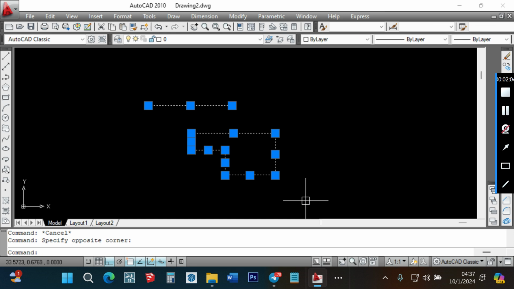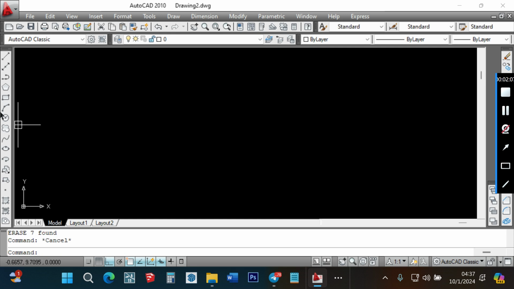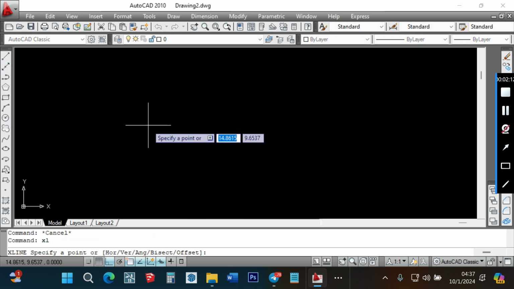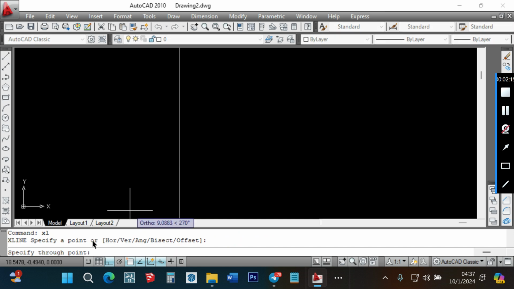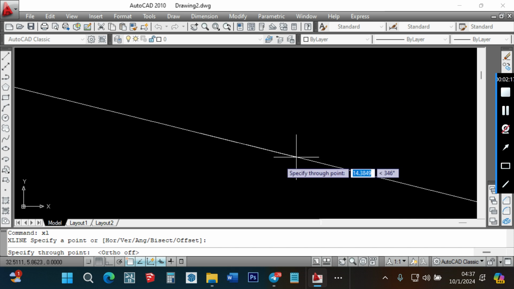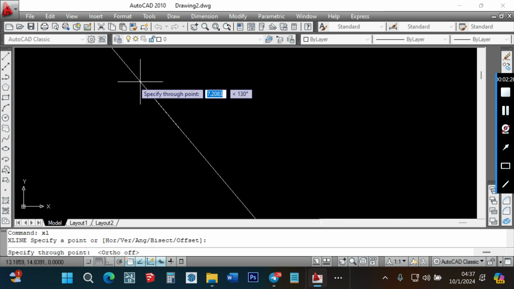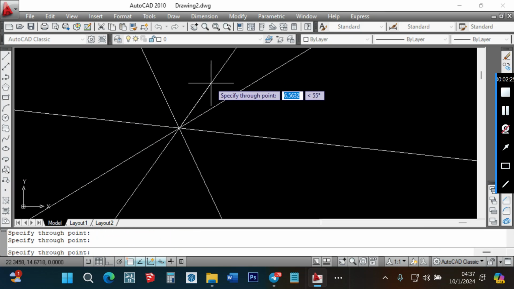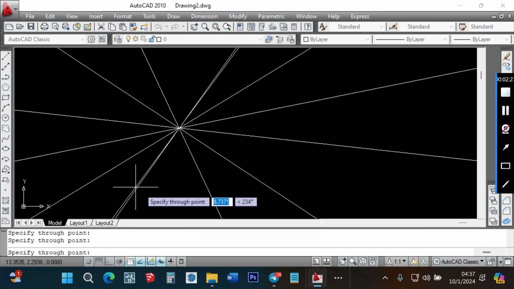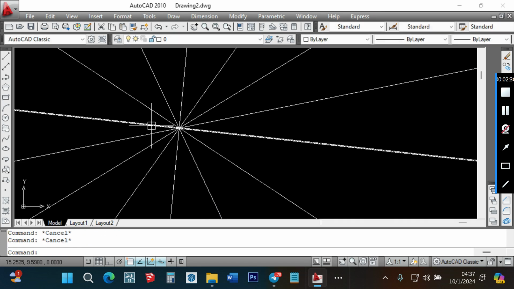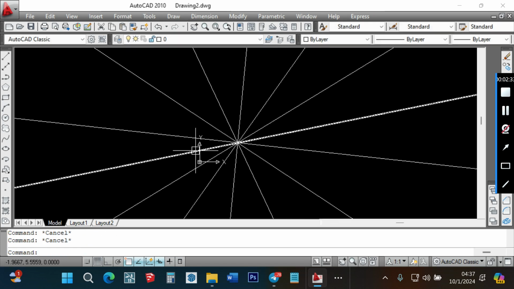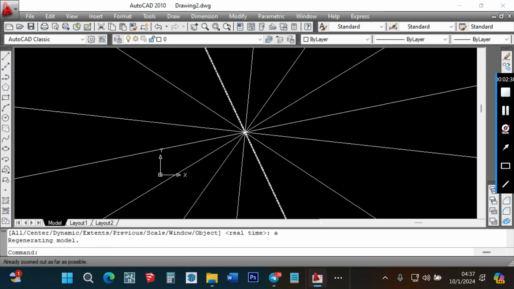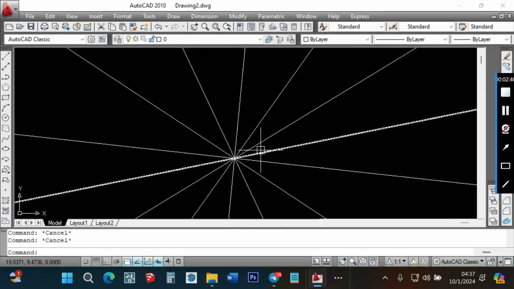Alright, so let me quickly teach you about the construction line. So that's the next one here. The next one here is construction line. The short form is XL enter. So if it's not in auto mode, you have a line that is running all across your page that is willing to go anywhere. So from that point, you can just do just about anything with the construction line. As the name implies, construction lines are lines that you may not need eventually. So they are just for construction.